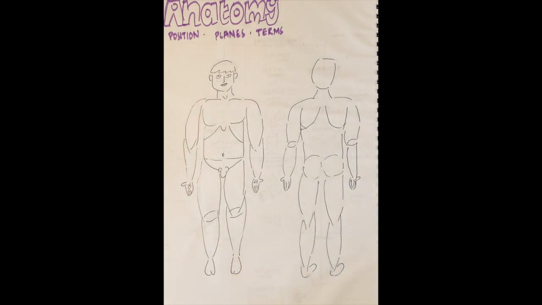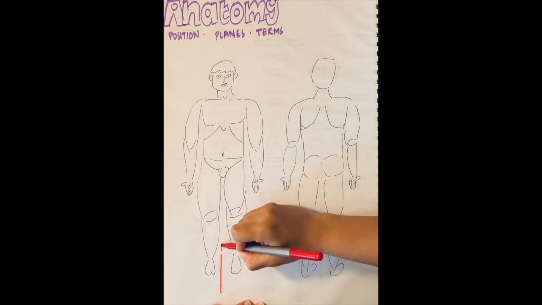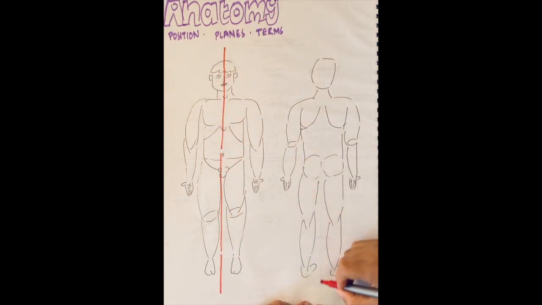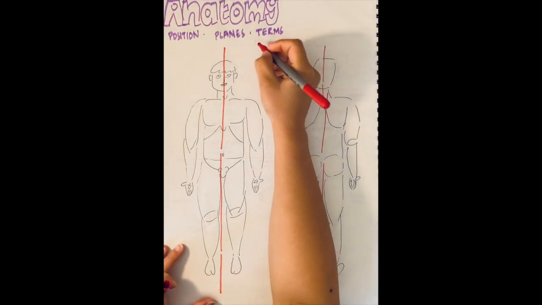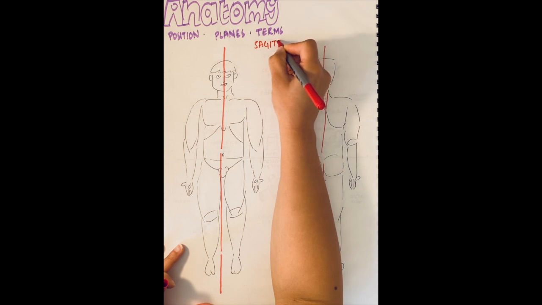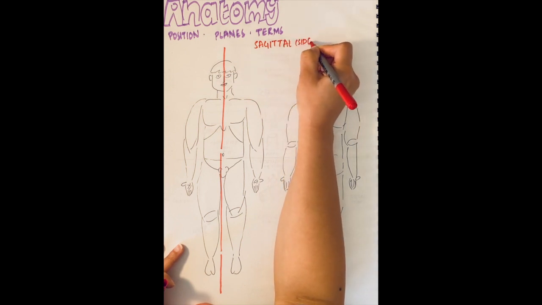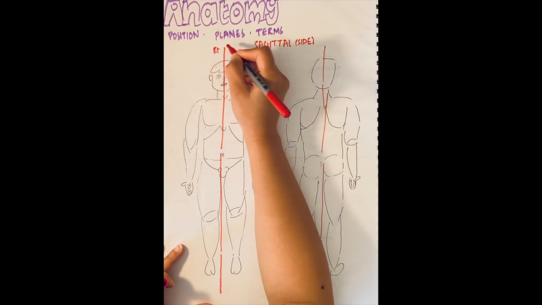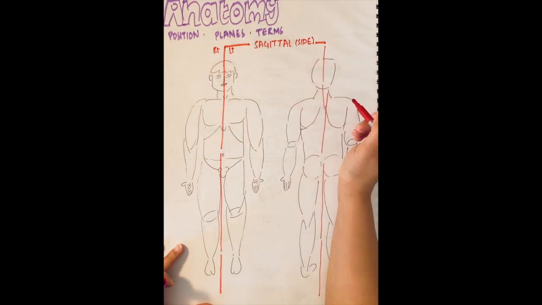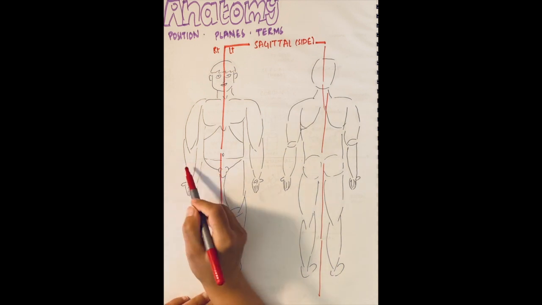So now let's talk about the planes. There's 3 planes that you can divide the body into. One is a midline plane. It's called the sagittal. It doesn't have to always be midline, it can be towards the side as well, but the medial sagittal plane divides the body into left and right portions, and when you look at this view, you'll see the side view of the body.